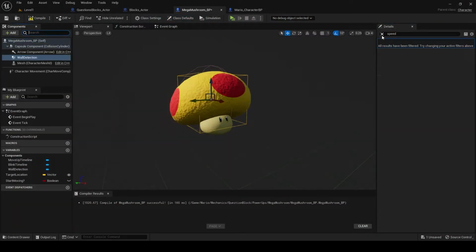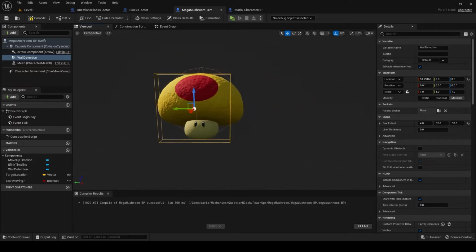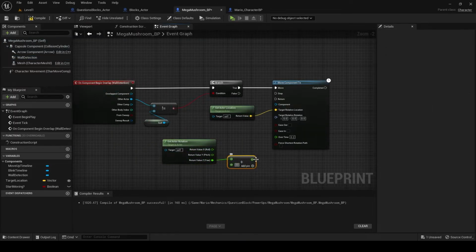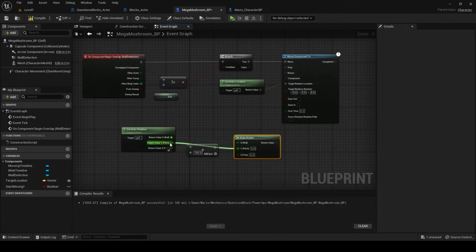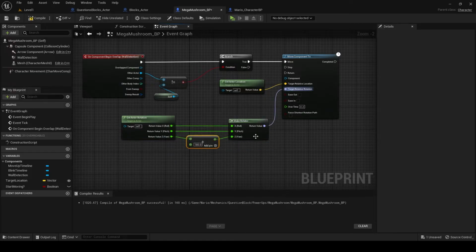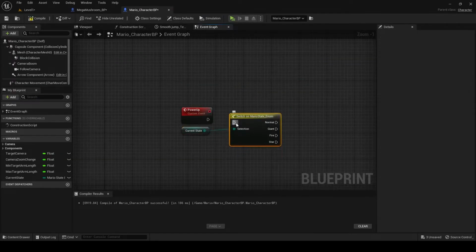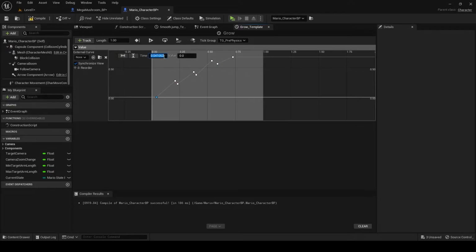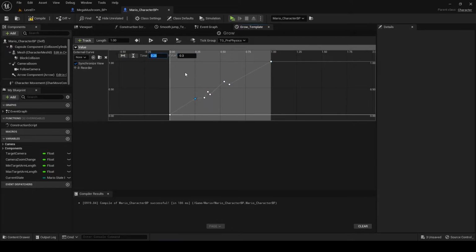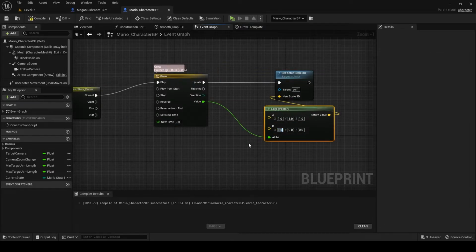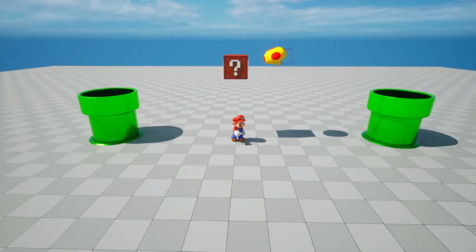To make it move linearly back and forth, I added a collision detection box and rotated the actor 180 degrees when it detects a wall or an object in front of it. I then made a collision detection for the player, and if it overlaps, the player will grow. To create the sort of pulsating grow effect from the games, I used a timeline with a zigzag pattern. Here is the Mega Mushroom in action.